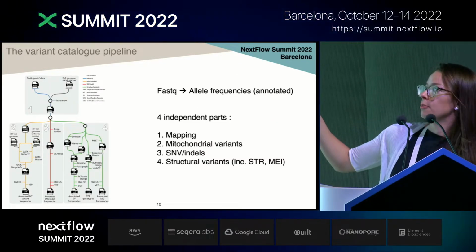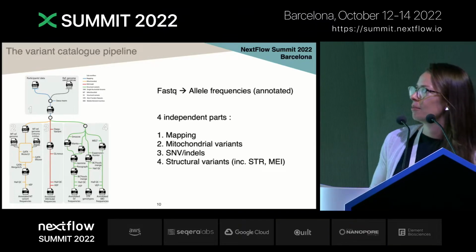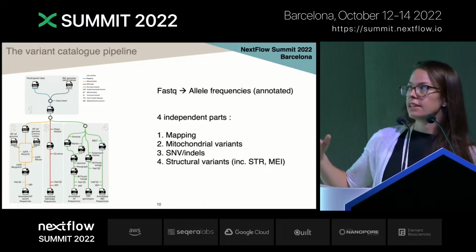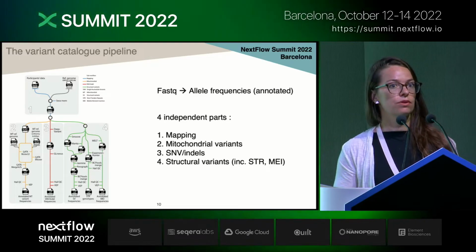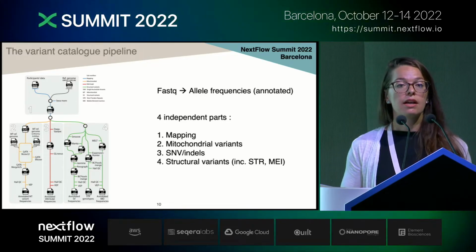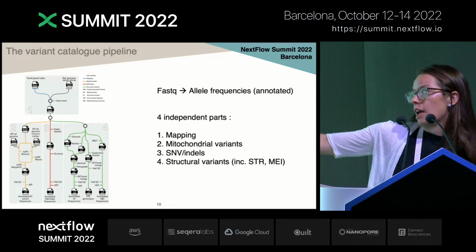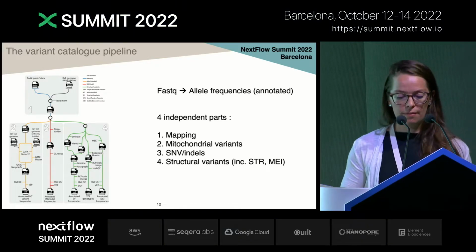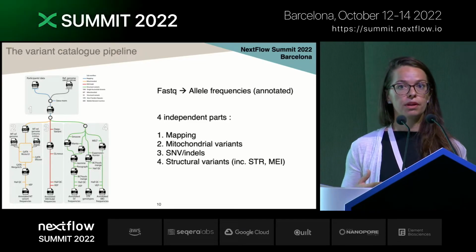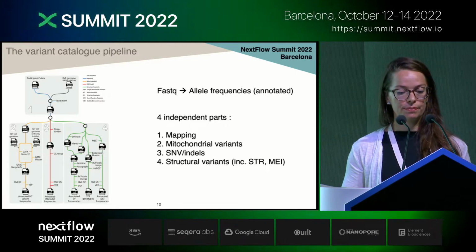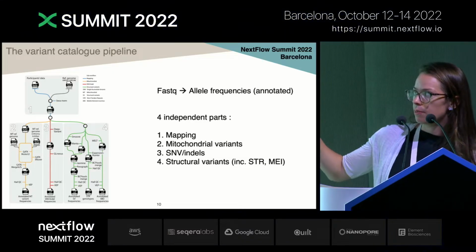And so this is the pipeline. I'm not asking you to read the name of the tools that are on the image, but the idea is that it takes FASTQ files as the input file. So as for now, it's designed toward Illumina paired-end short read sequences. And it outputs a bunch of VCFs that contain the list of variants, the frequency within the population, and some basic annotation. And the gray parts are independent from each other.